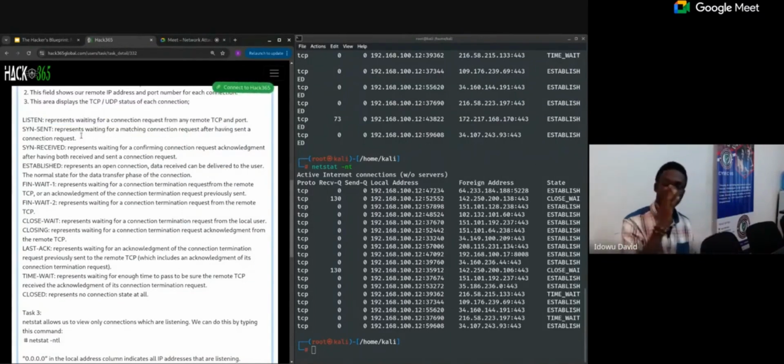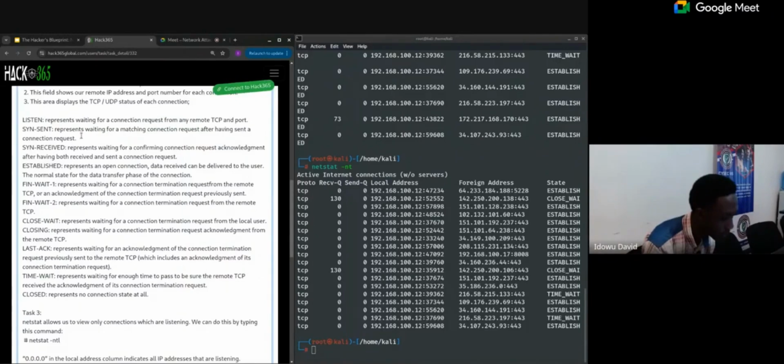Now, a SYN sent represents after having sent a connection request. A SYN received represents waiting for a confirming connection request acknowledgement after having both received and sent a connection request. Now, when it's established, it represents an open connection.